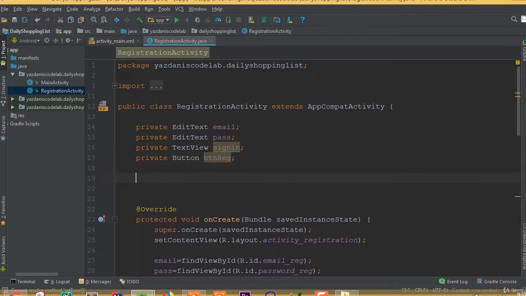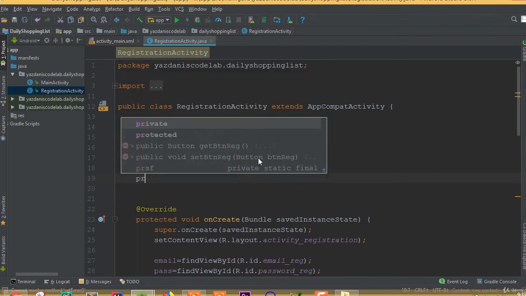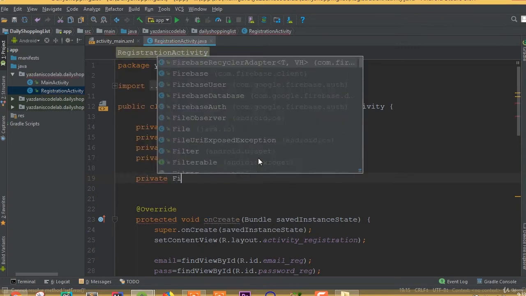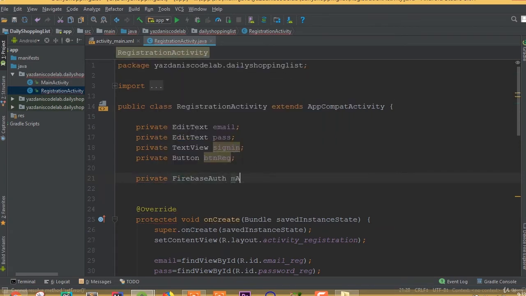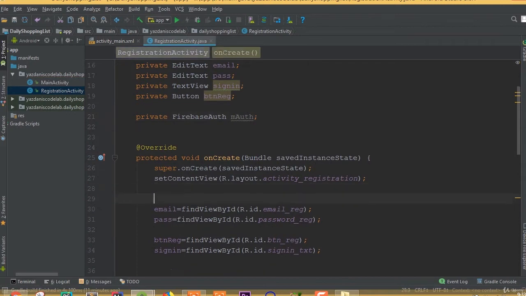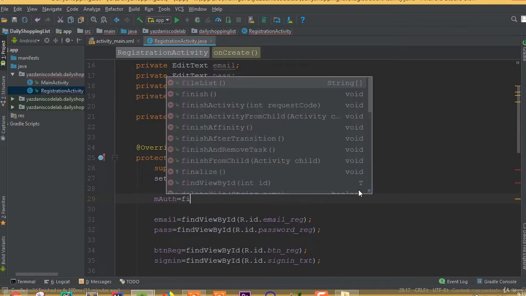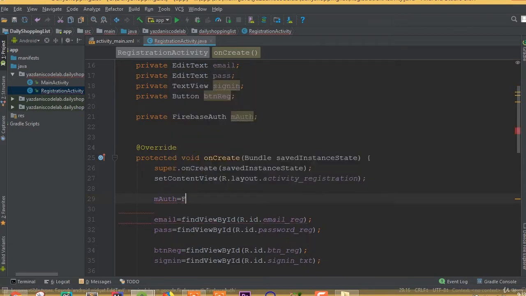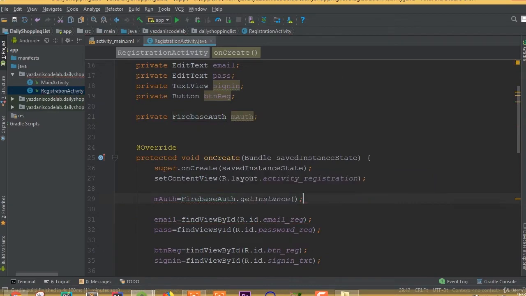Now we need to create an object of our Firebase auth. So private FirebaseAuth is going to be mAuth. Now this mAuth is equal to FirebaseAuth.getInstance.